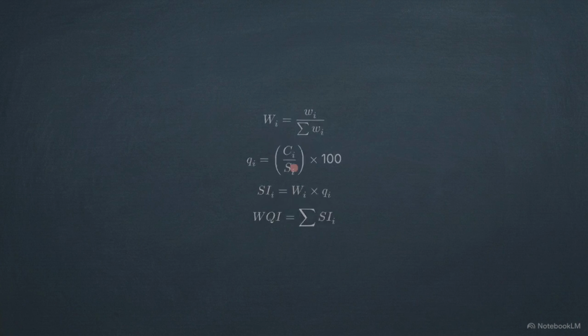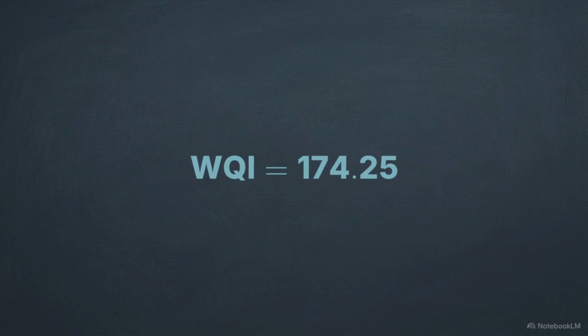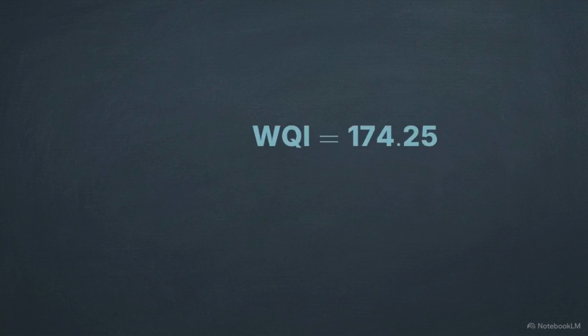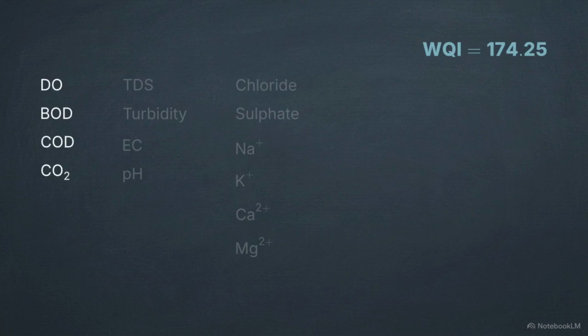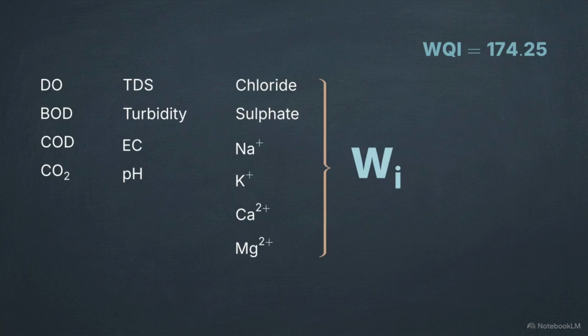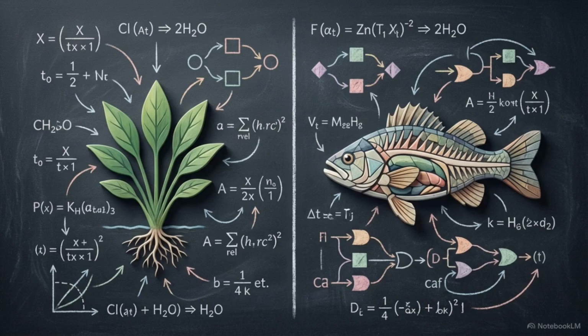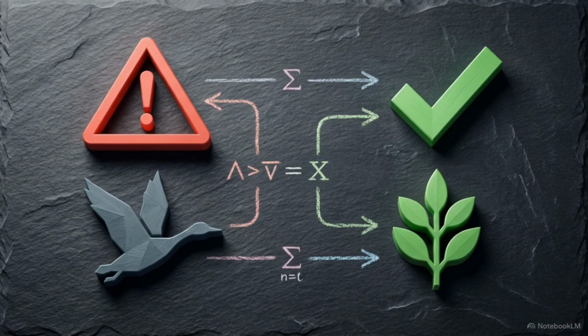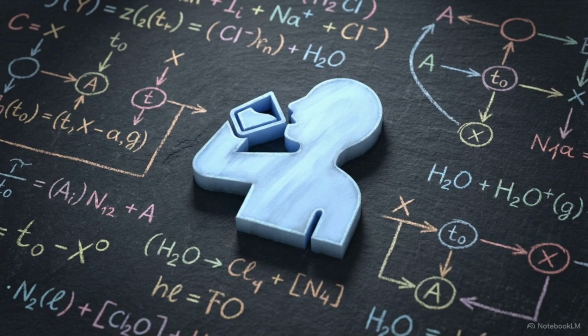To see how this works, we set the target endpoint to human drinking water. The algorithm must prioritize the chemical parameters that pose the greatest biological risk to humans upon consumption. Parameters like pH, total dissolved solids, and sulfate receive the maximum assigned weight of 4, exerting dominant control over the final index. Conversely, parameters that are less critical for human digestion are assigned lower weights of 1 or 2, downgrading their mathematical influence to prevent data noise. The weighting system forces the index to view the water exclusively through the lens of human physiological tolerance.